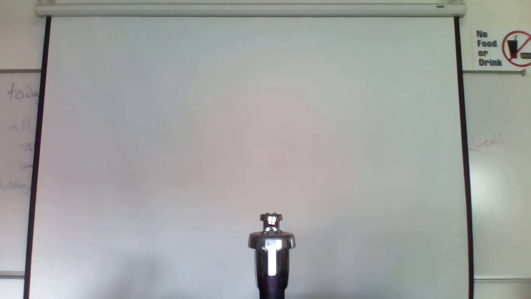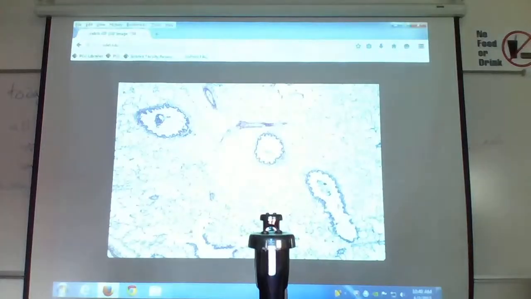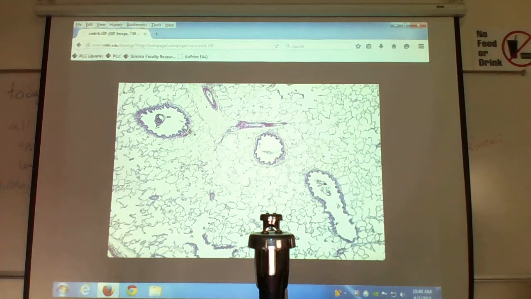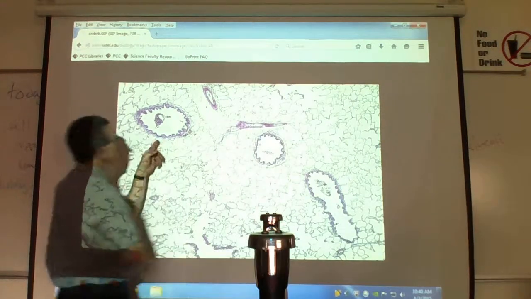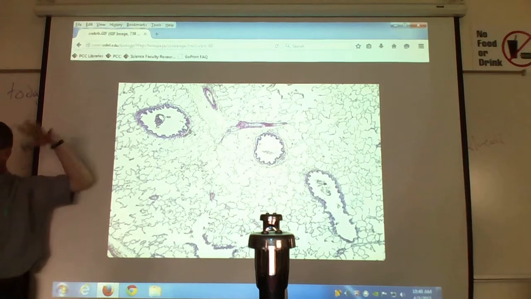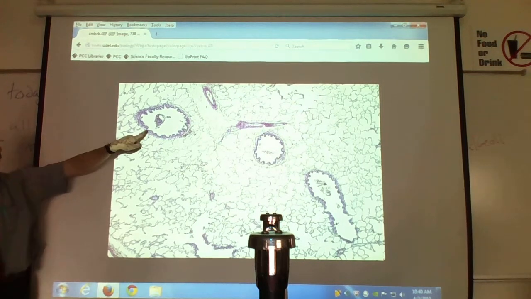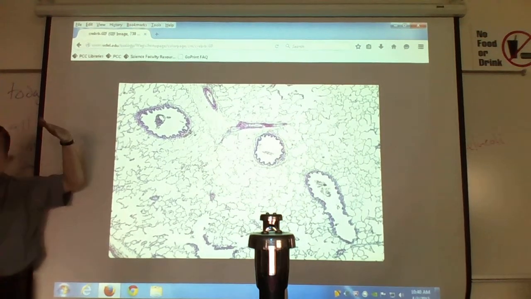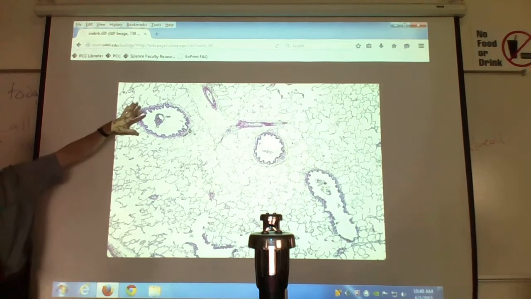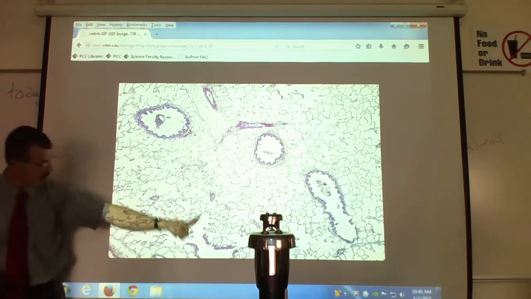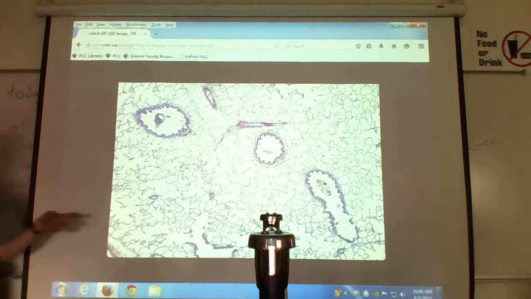Let's try this one. So on these ones, right? These ones are bronchioles. They're smaller than the last picture. You can't see all the layers. You only see one layer. You don't see submucosa. So these are going to be bronchioles. These are going to be terminals. And later on, you can see the ducts and the sacs down here.